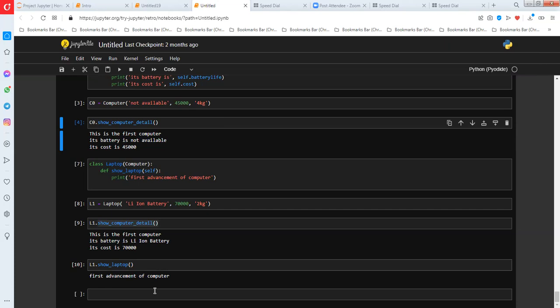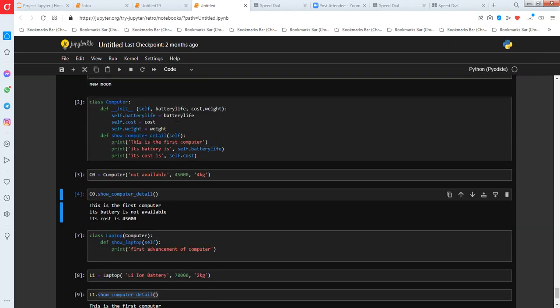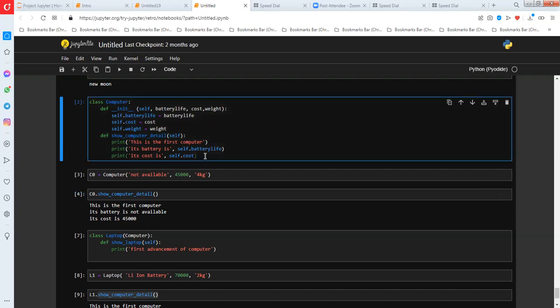Yes. And let me tell you one thing, there are different types of inheritance. Okay. Single inheritance, multiple inheritance. It could sometimes be hybrid inheritance. Okay. So this is an example of single inheritance. Okay.